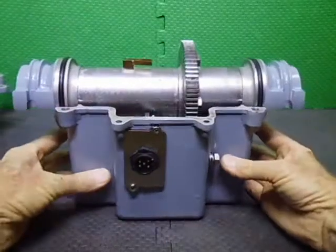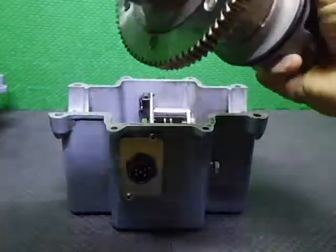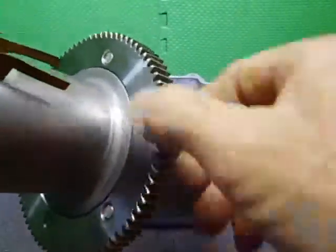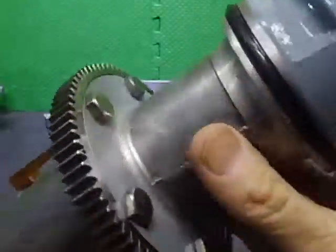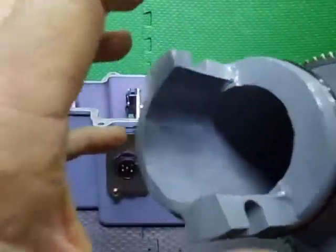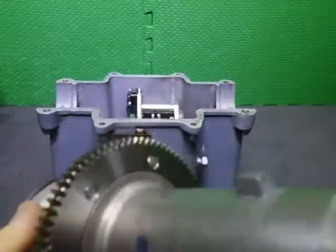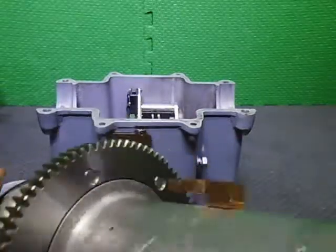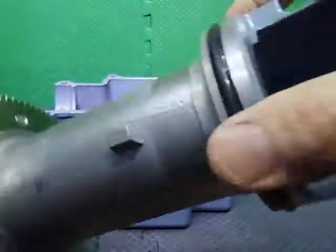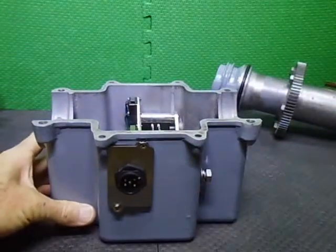So basically, we have the axle, the hollow axle. There were two versions of the EV-700. This one is the all steel gear version. This one, again, is glass bead blasted inside, etch primed and painted. As you can see, this gear goes all the way around. In the other one, it was a complete mold and was only half of the gear, all in aluminium. So there's that one. Now we're just going to go down through the disassembly process.